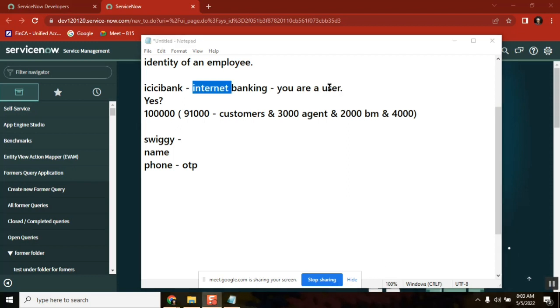The user is a part of the database, then only his data will be stored in the database. This is how you are part of the system. When you are accessing a tool, when you are accessing something, it means you should be a user. You got this one? This is the first important point. Everyone, copy? Yes. Okay.